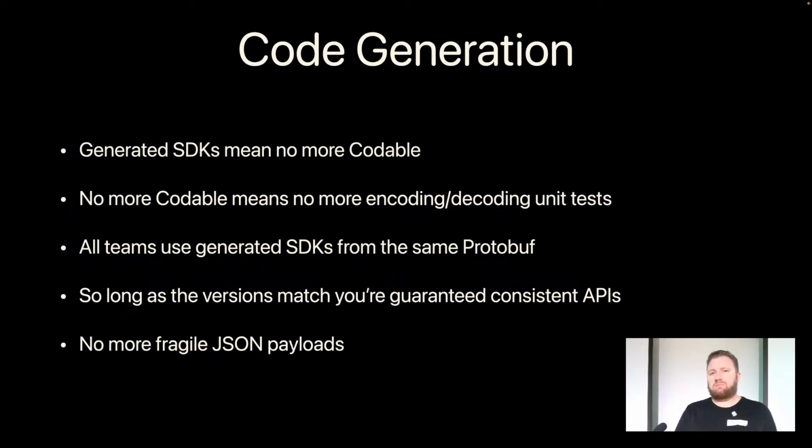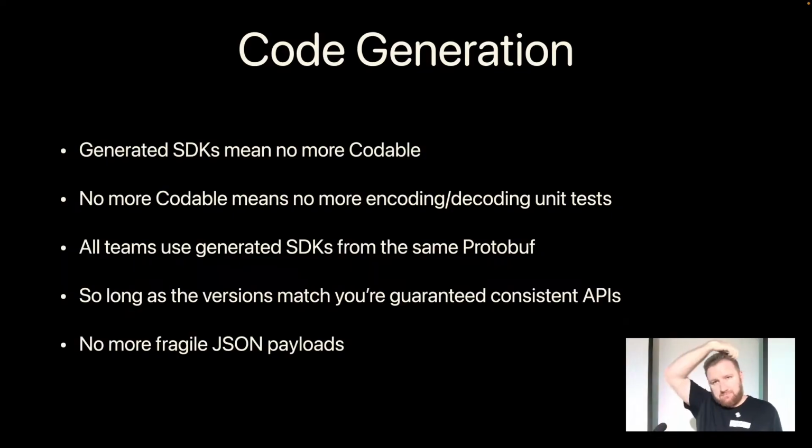And it's not just Swift. This is very much a Swift-focused talk, but it's not just Swift that's generated. You can generate Kotlin libraries from the protobuf. You can generate frameworks for Go, for Python, for Ruby, JavaScript, if that's your thing. Whatever you need, you can generate it from the protobuf. So as long as you and the people writing your backends are generating SDKs from the same protobuf definitions, you're guaranteed that the protobuf messages that are encoded or created by the backend are parsable by your front end. You don't have to write the tests anymore to confirm that.